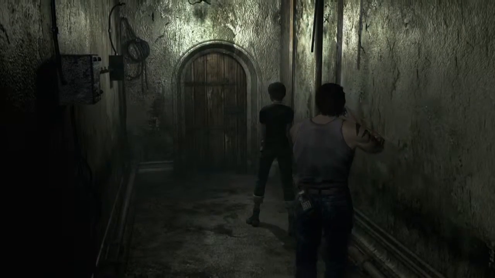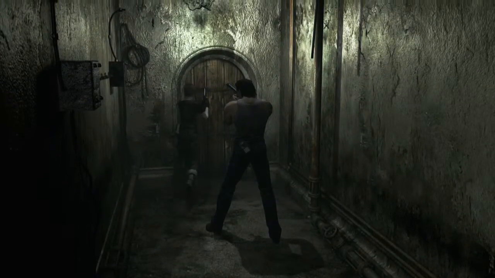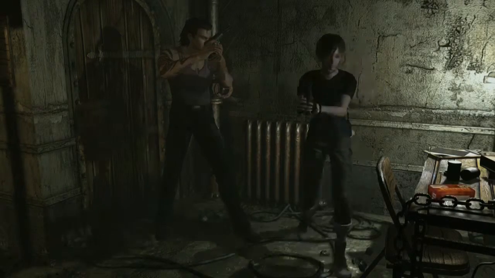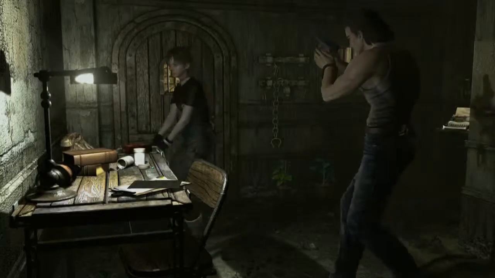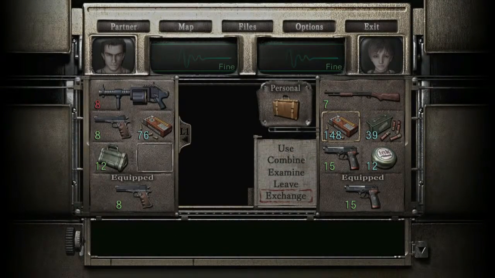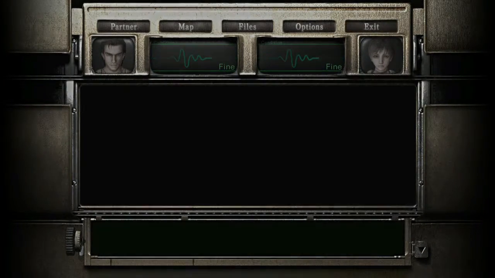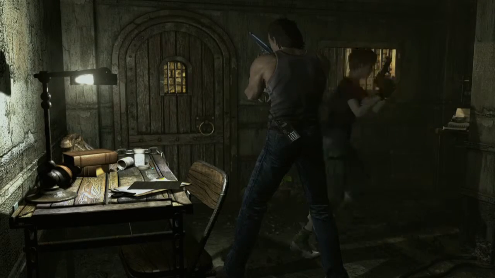Spiders, man. And look at this wooden door. Who lives here? Nosferatu? Does Nosferatu live here? What's this room? Oh, this is kind of weird, isn't it? I should probably give Billy some handgun bullets, I think. I have too many at this point. Do you want some handgun bullets? Yeah, you need some. That seems about fair. Just in case we get separated.